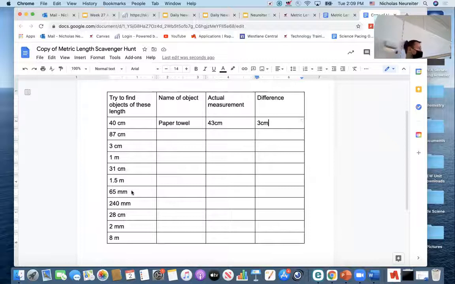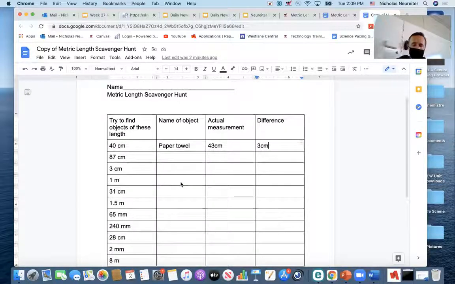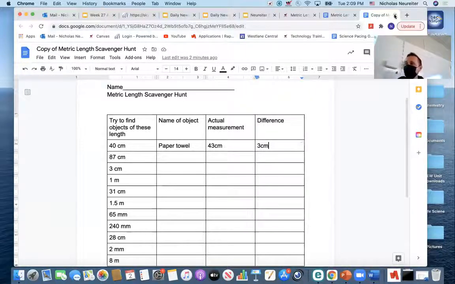So obviously, if you're here in the classroom, maybe you want to go like the length of the cabinets, or maybe you think from the front of the room to the back of the room, or from the side wall to the other side wall. Or maybe you want to go in the hallway and measure one set of lockers that you estimate is 8 meters, okay? So you're going to do this after the mass lab that you're doing today, the metric scavenger hunt. And you can work with partners on all of these labs.